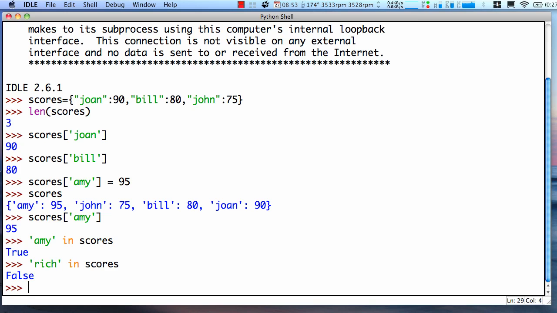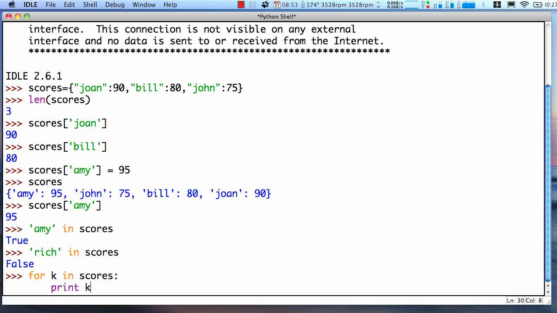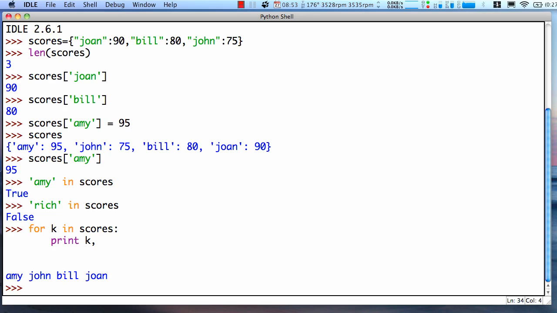Now if I want to go through and print all the keys, I can say for key in scores, print key. I'll put a comma there so it all prints on one line.